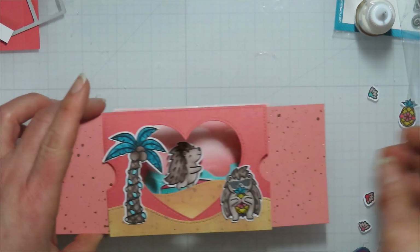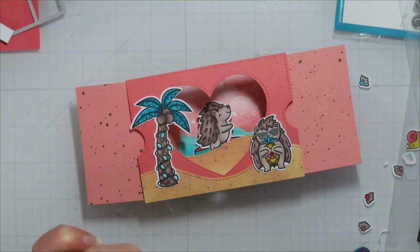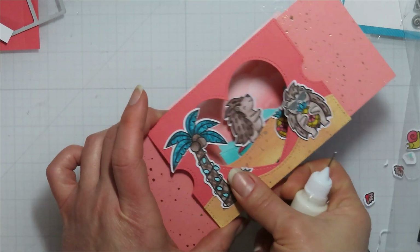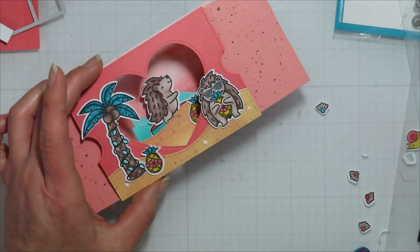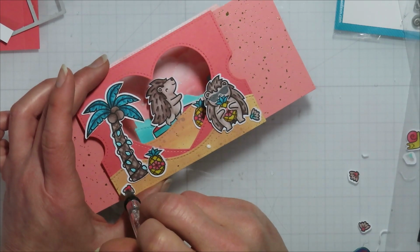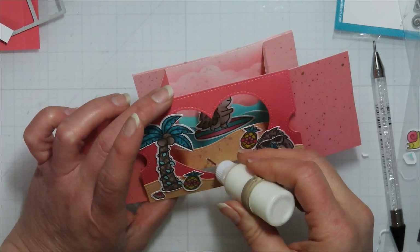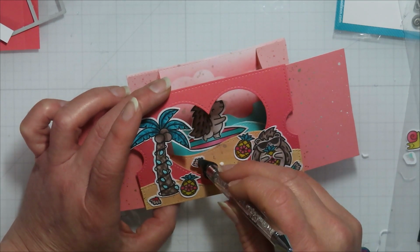So I'm going to add my little palm tree on there, making sure not to put any glue where it's going to overhang that opening area. You can get by with it. You just have to make sure that it's dry before you close it. So definitely if you're using a double-sided adhesive, it's not going to work very well if you go over that area because it will stick and then it won't open. So I'm going to add in my little seashells there. And then keep building the scene.